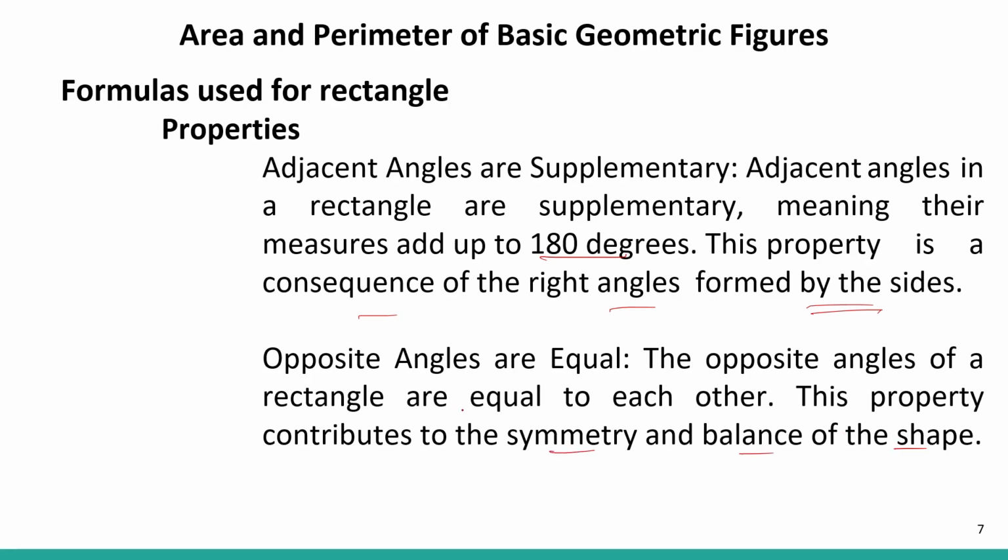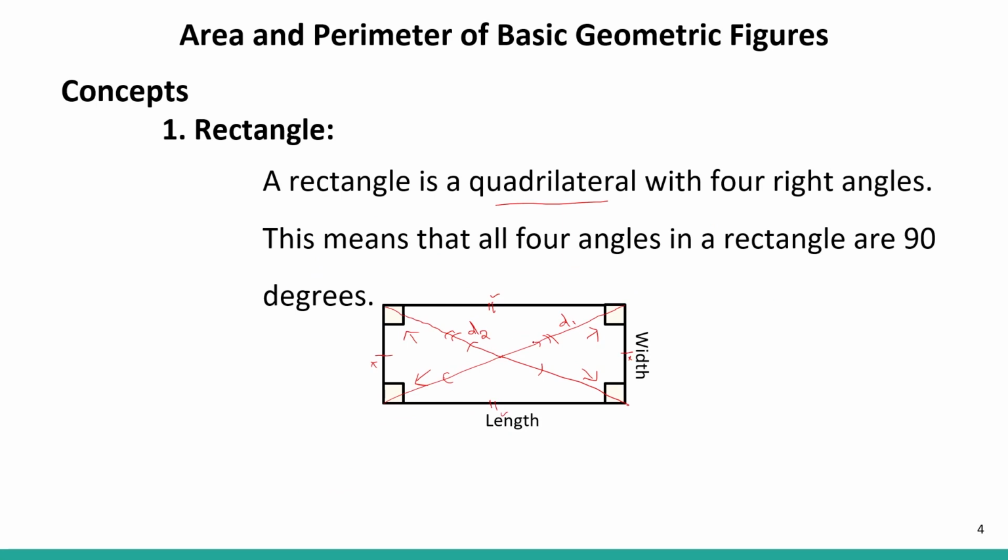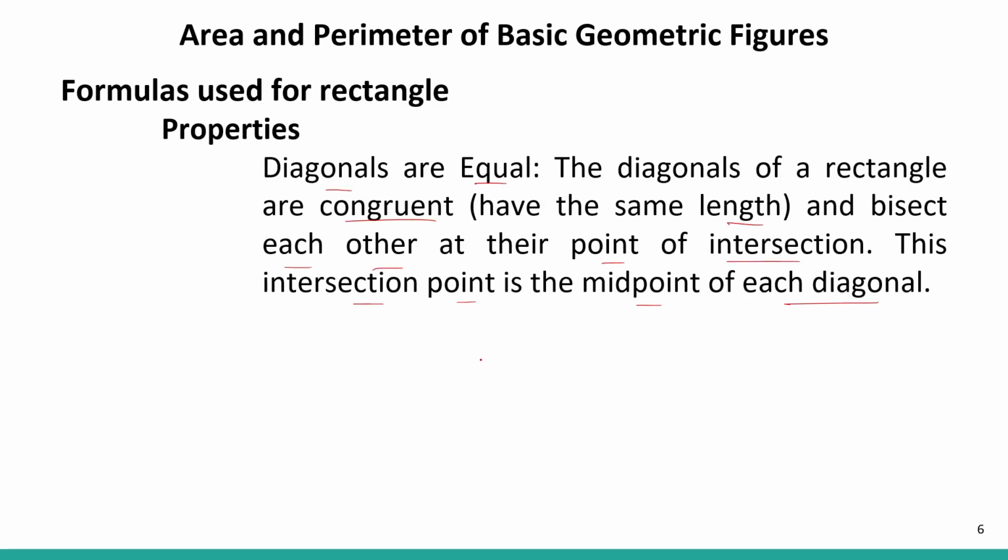As you can see, we have symmetry about the diagonals, d1 and d2 both. We also have symmetry about this axis. If we take the midpoint here and the midpoint here and draw a line through them, we will find symmetry about it. And if we take the midpoints of the length and the width and draw a line, we'll also find symmetry about that axis. So there are a lot of axes about which we can get symmetry because of all these properties.